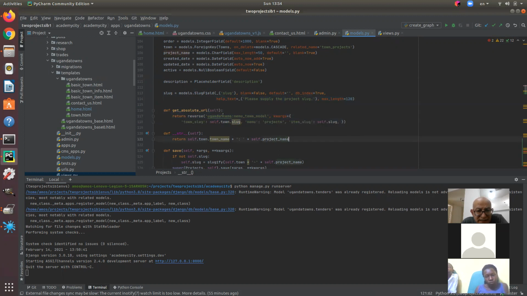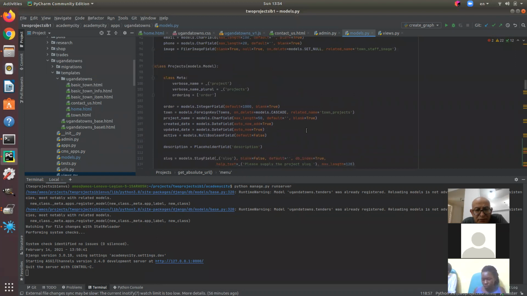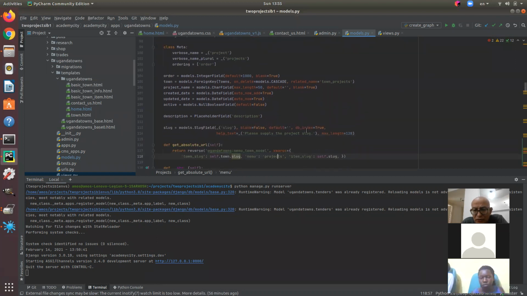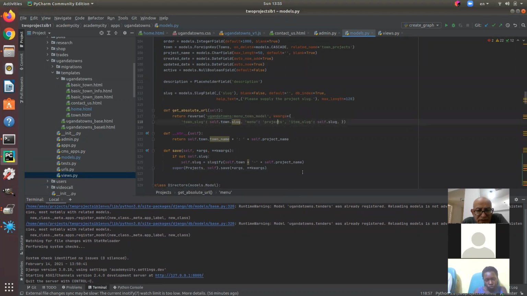But the structure I made is almost the same. I made it go to the same function in the view called menu town model. Here, the important thing, if you see, it says projects. And projects is the same as the table name. Very important. Later on, one day, it will make more sense. Okay? Are you with me? Okay. Just for now, just look at it. Later on, I will even send you the code. You can look at it.